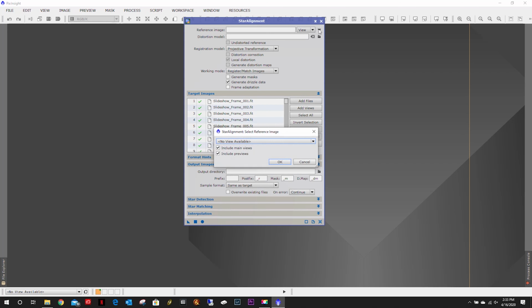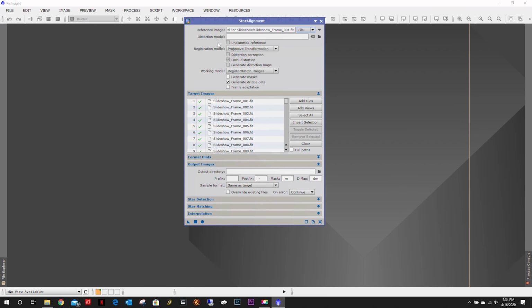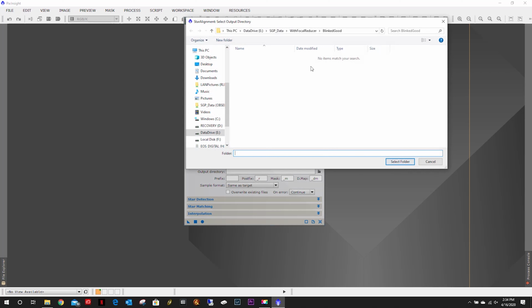And we're going to do a reference image, file, and we'll just choose the first one. Generate, okay. Output directory, let's go ahead and move that over to our aligned directory.